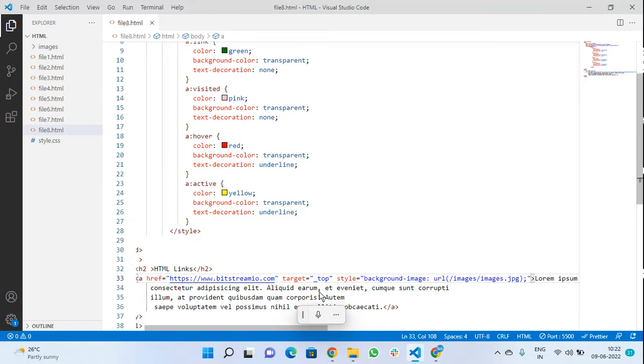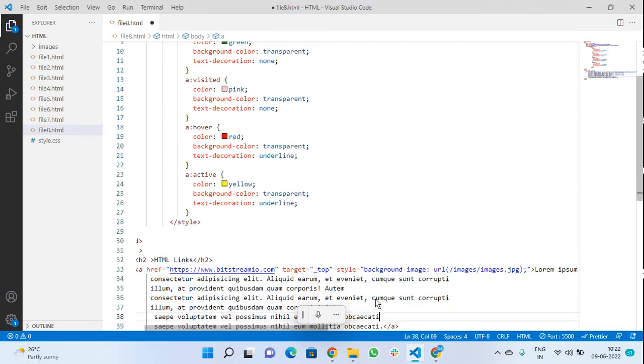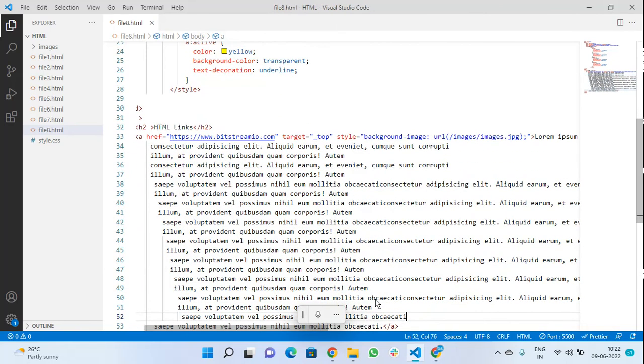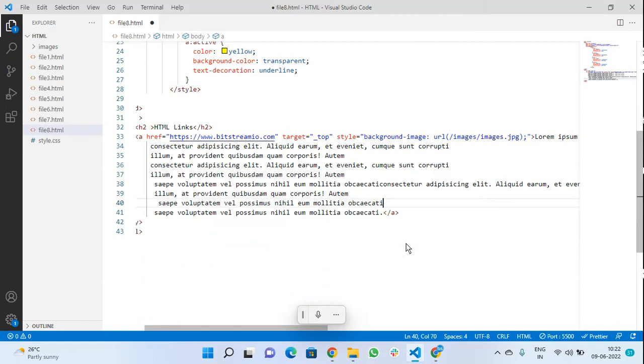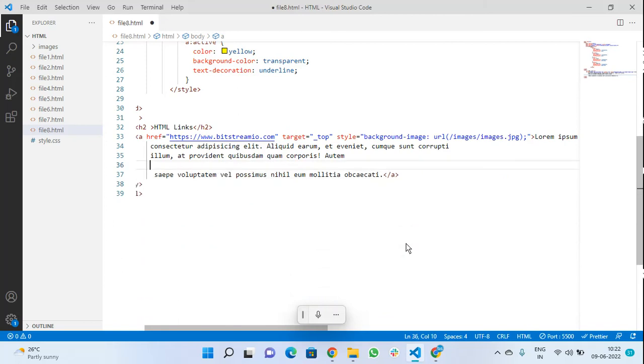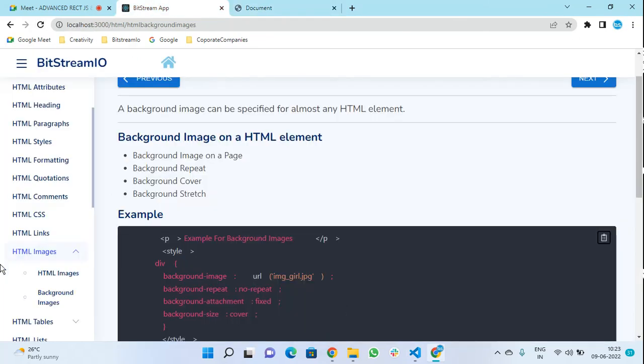So I will copy it some more times. Let's see. See, the background image is there, but it is not showing because the content is very little. Save it and run it. So here the background image will be set. Okay, so now you have learned enough about image and background image.